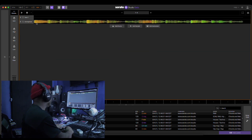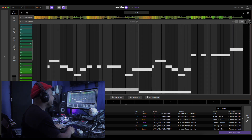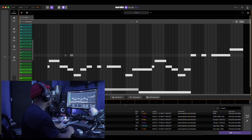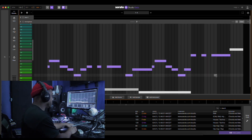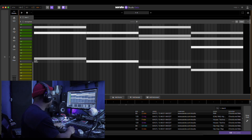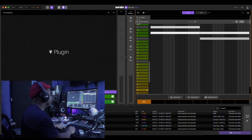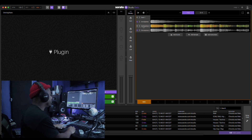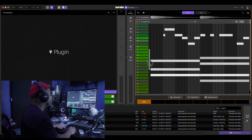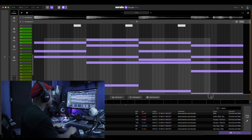First off, what we got to do — we got to dupe this deck. We're gonna duplicate the deck two more times: a lower, middle, and a high. So first off, we're gonna take this top line, we're gonna get rid of that top line, and then what we're gonna do, we're gonna get rid of this bottom line. We're gonna take the middle out and leave this top line.